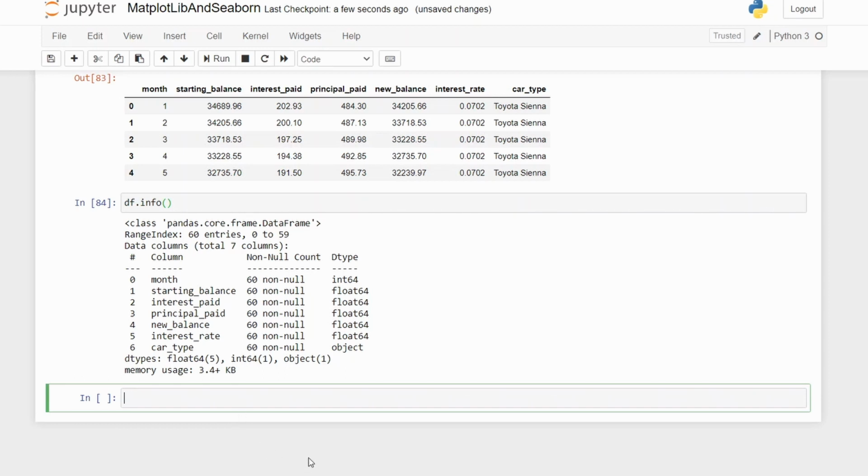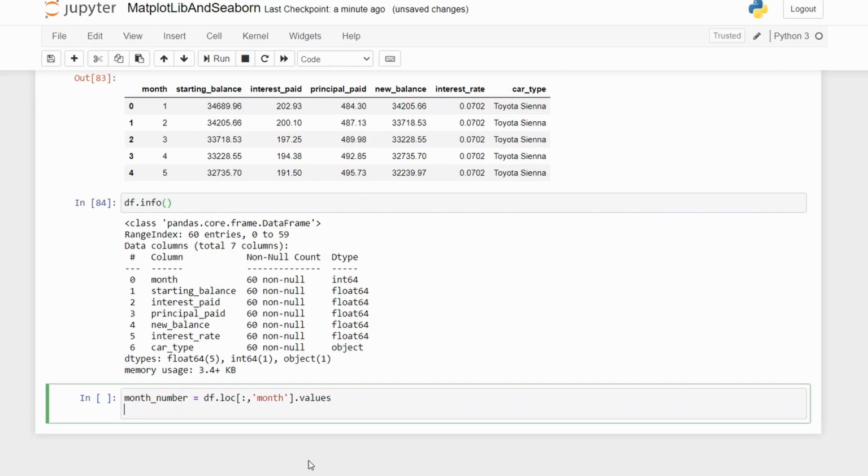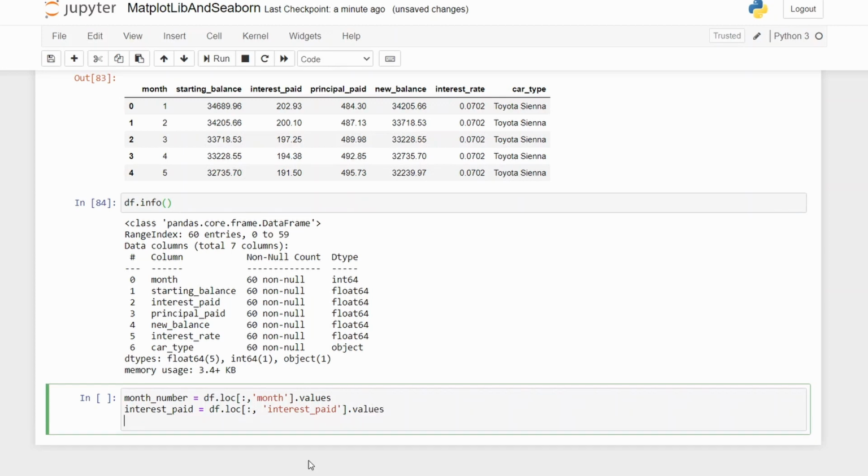So this dataset is a bit smaller than the previous one, which is kind of good, so we can practice our plotting. So month number, this will be our first variable that will hold the values from the month column, and we'll also have values from the interest paid column. And I think another set of values that we'll need, I'll use the principal paid column. And that makes sense because the longer you pay, so the more months pass, the more interest you paid off, the less principal or more principal you paid. All depends on the deal.